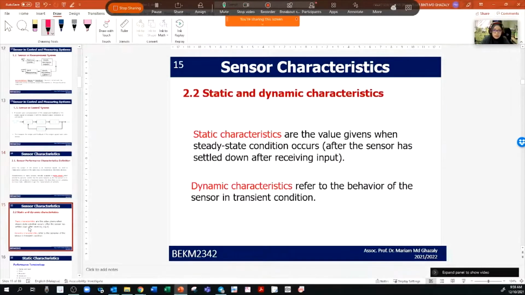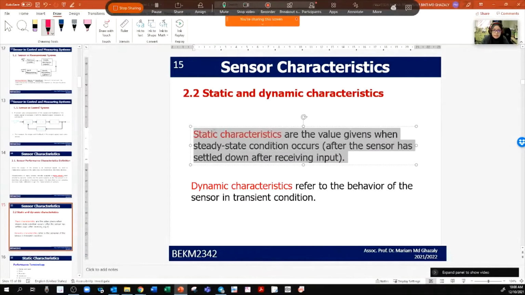I'm sure you have seen a data sheet before. What you want to look at in a data sheet is the static and dynamic characteristics. Static characteristics are the values given when the steady state condition occurs, which is after the sensor has settled down after receiving inputs. This type of static characteristic is in the data sheet.